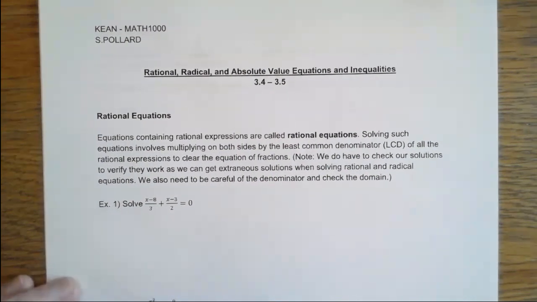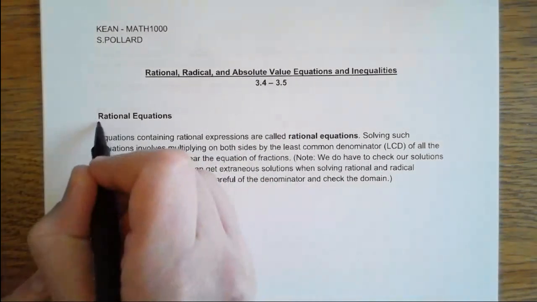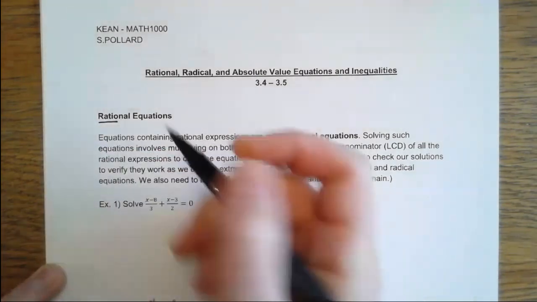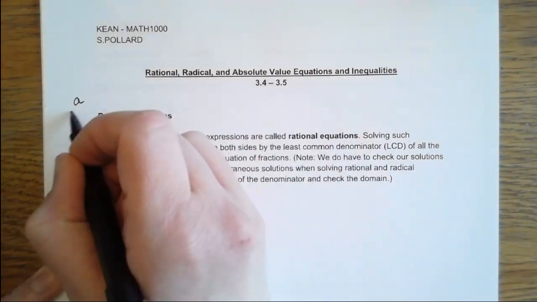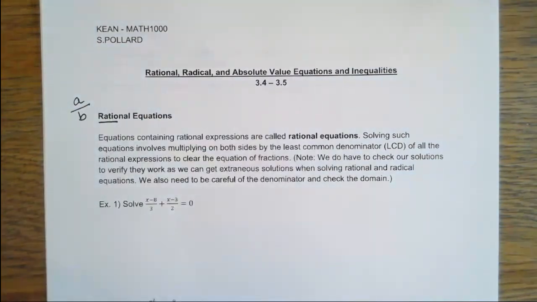So first of all, with the word rational, you see the word ratio in it, and a fraction is a type of ratio. So with rational equations, you see fractions here. Now they can be simpler examples with just regular fractions, or typically, and in most cases, they're more complicated than that, and they have a lot of variables oftentimes in the denominator. So we'll look at both cases here.